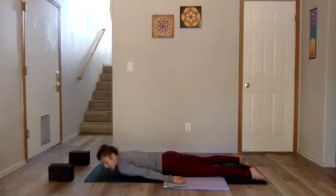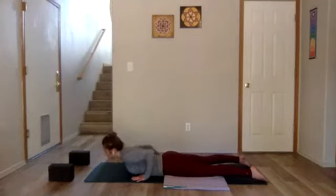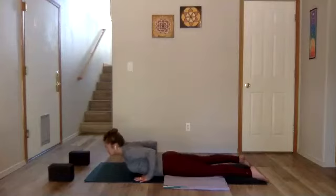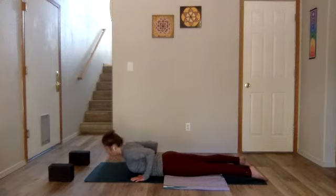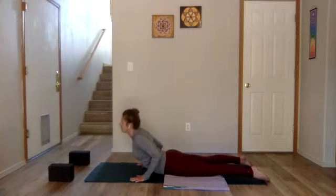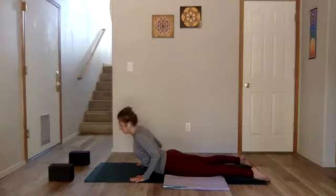When you feel ready, set yourself up for another round of cobra pose. So palms beside your rib cage, elbows and shoulders drawing down your back. Pressing down into the tops of your feet to strengthen your legs. As you inhale, find your cobra. And you might come up a little higher this time if that's available. I'll just invite you to keep your hip bones on the floor.